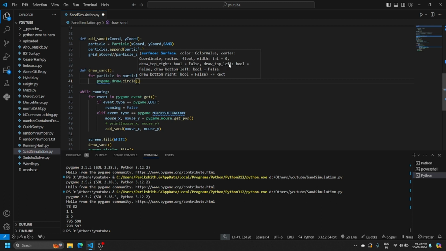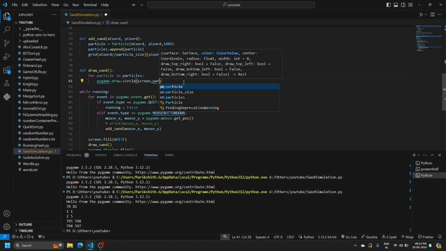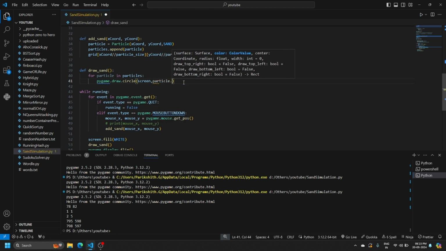Width and height are actually set to default, 0, and everything else is set to default values, but we have to define where we have to draw and what we want to draw. So on the screen you have to draw. What do you want to draw? You want to draw the particle, defined as color, right?